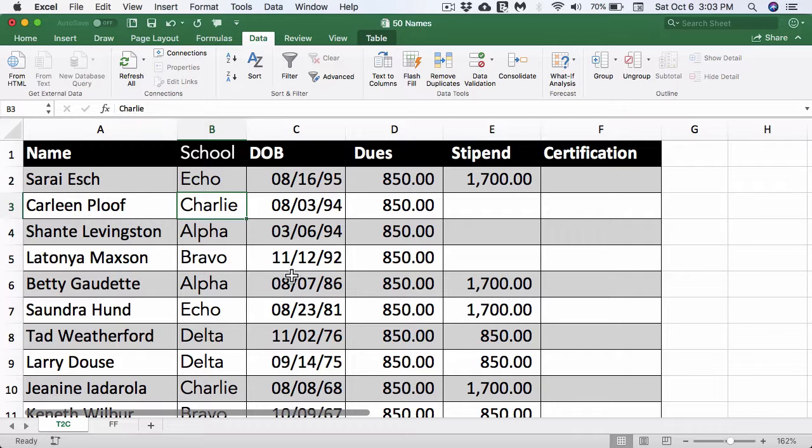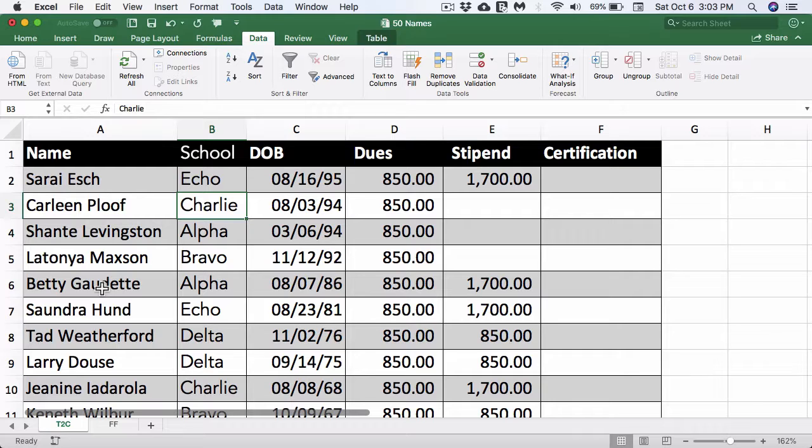I want to alphabetize my teachers, but I have Carleen Plouffe, Shante Livingston, Betty Gaudette. You see where this is going? I can only alphabetize them by their first name. And that is just not a very effective way of doing this.